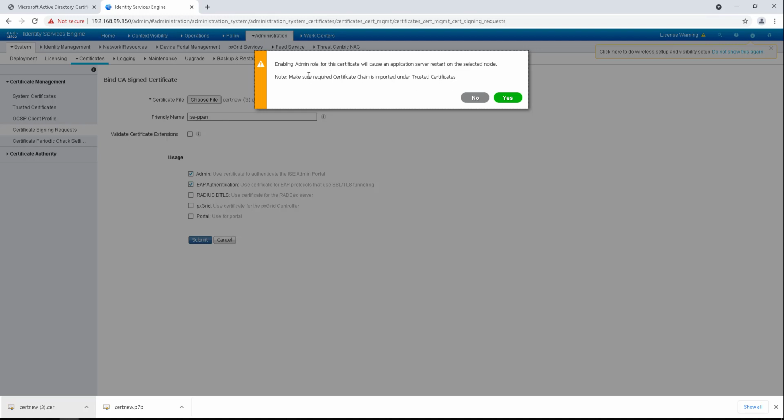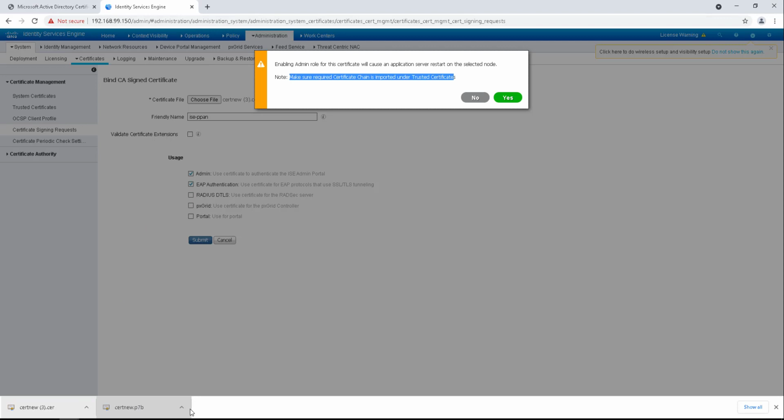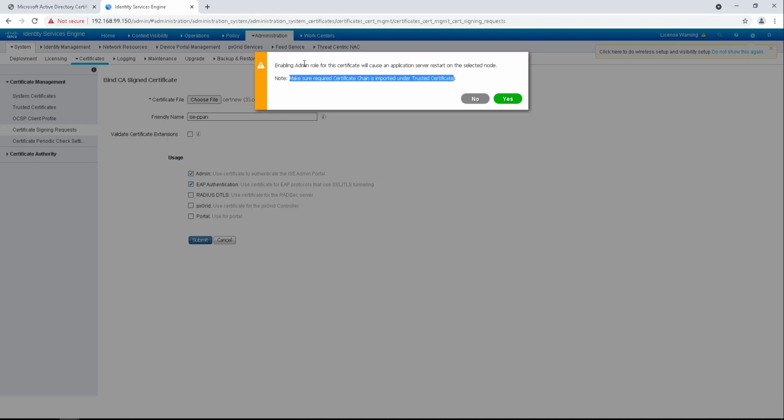There's also a note here to make sure that the certificate chain is imported under the trusted certificates. I think I already downloaded the chain here. Let me just check. But anyway, to make sure the trust is there, we need to ensure that the internal CA certificate is also added to the trusted certificate store.